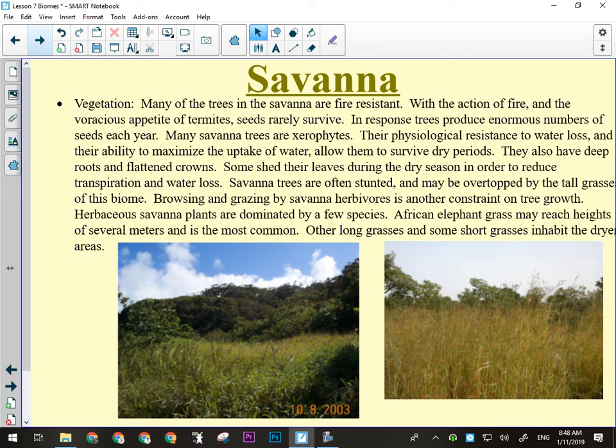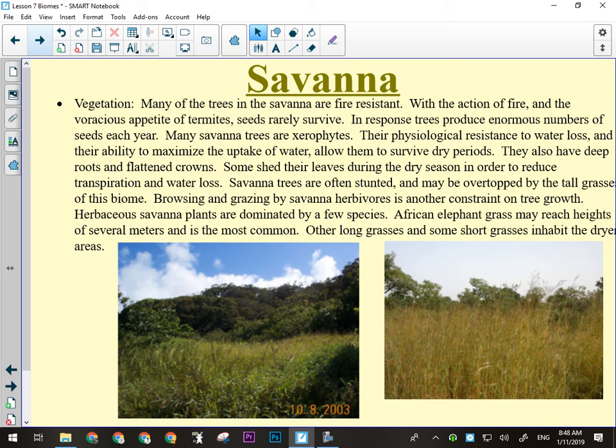This stuff can grow to be tall enough to have a herd of elephants walk through it and not be seen. Hence the name elephant grass. It grows that tall. It can actually grow taller than some of the trees. So he sent me this picture. He said, "See, you can't see our house, and look how tall the grass is. It's almost as tall as the trees. It's just crazy that this grass can grow." It's almost like bamboo, but not quite as thick as bamboo. So it's really, really strong, tall grass.